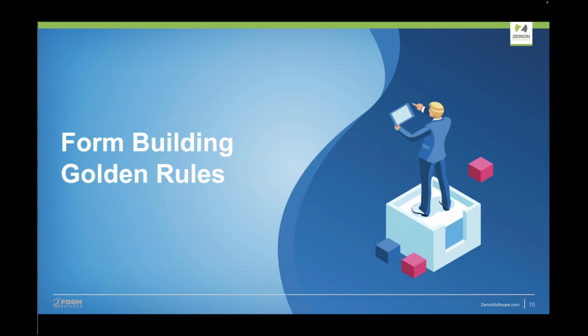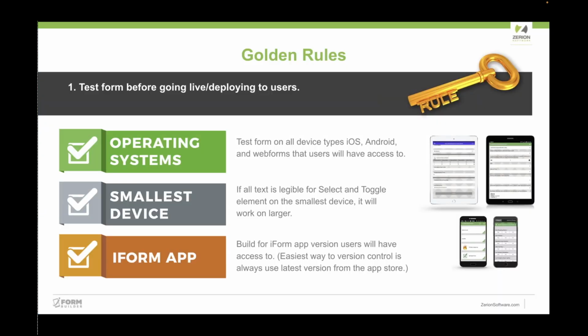So as I mentioned, the form building golden rules are extremely helpful when it comes to your project. And the first one, and it might seem really obvious, but it can be forgotten sometimes, is to make sure you always test your form before going live or deploying it to your users. So this isn't just, oh, let me check on one device to make sure it's working. It's really going a lot further than that.